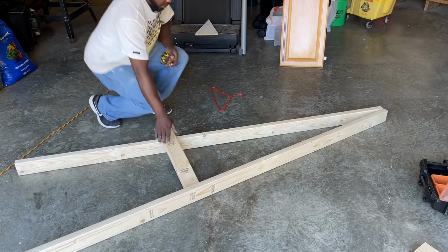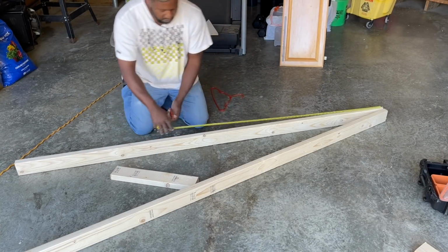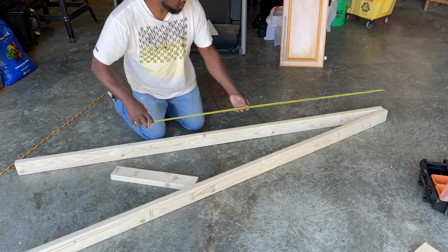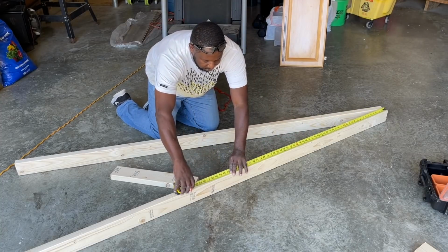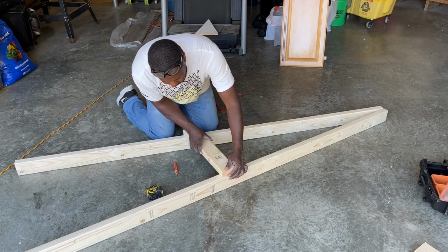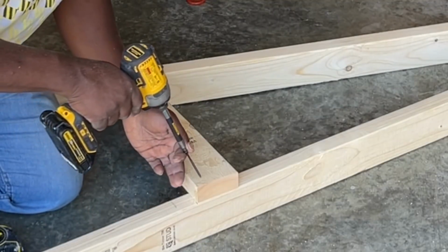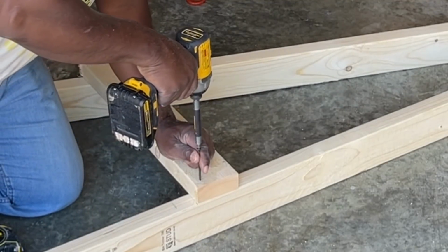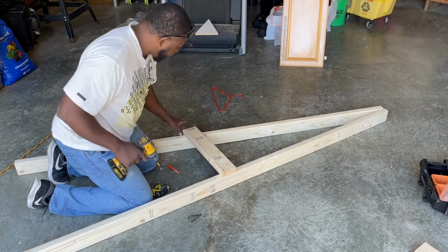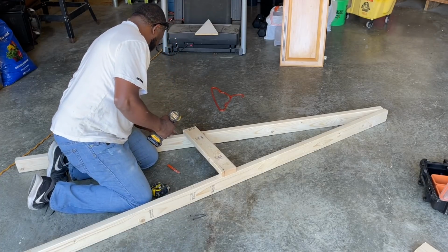I want to come down the exact same distance on both sides of both of these boards. So on this side, 54. On this side, 54. Then I want to take my 2x4 and line it up right on that mark. And we use a 3-inch screw. Just one screw in there. Split the wood a little bit, that's okay. Same thing on the other side. Same mark right on the edge and only one screw.